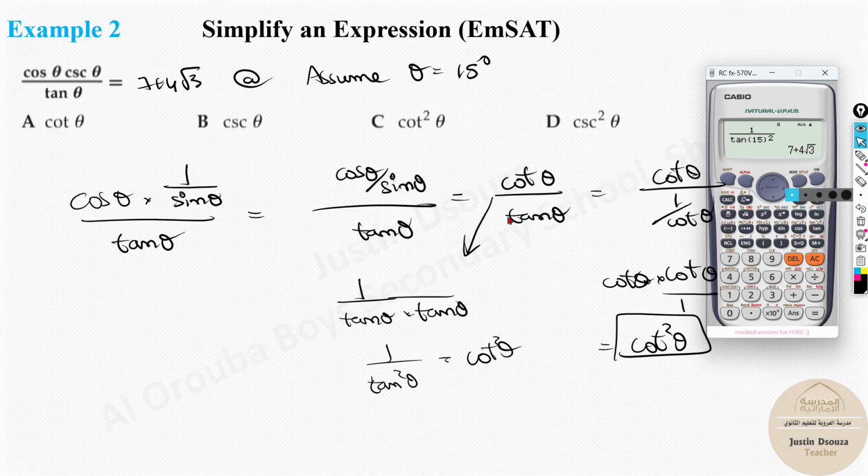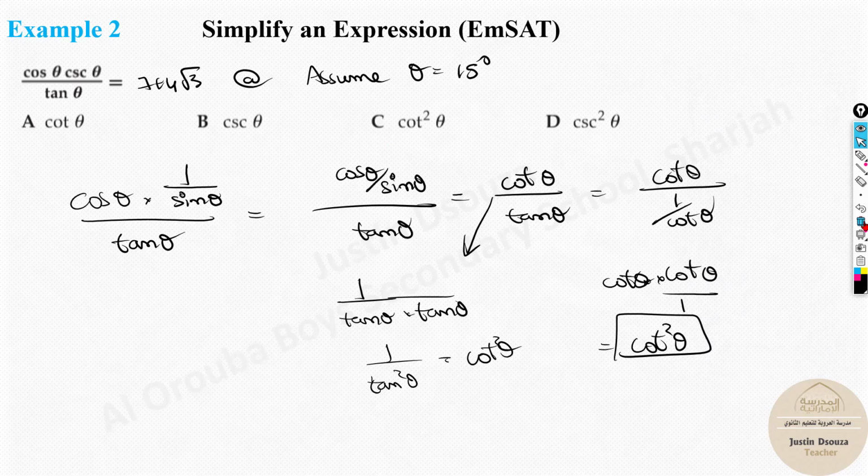Yes, this is correct. And we also got the same thing. But let's try the other one as well. Last one, sine. Let me change this tan to sine. That is cosecant square. No, it's wrong. So which is the correct answer? It's only cot square theta.